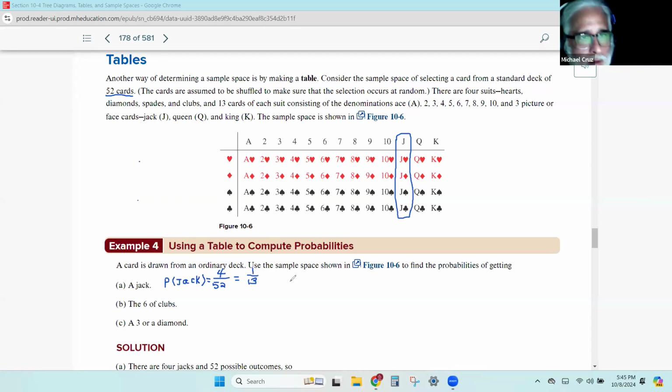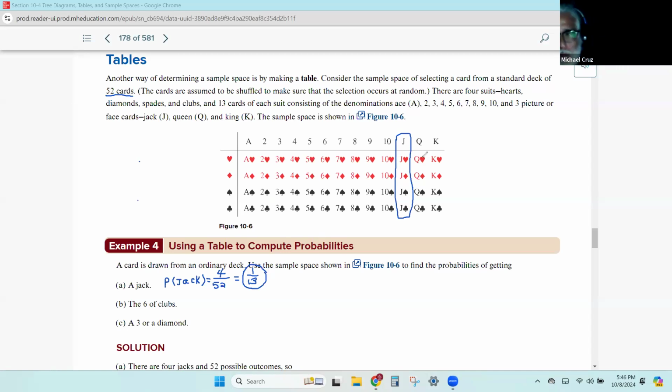Now keep in mind that in 10.1, you didn't have to simplify the fractions. In other words, they would have accepted 4 over 52. But from here on out, you're simplifying them down as far as you can. So when it says exact and simplify, then we can no longer have a common factor between numerator and denominator. 4 goes into 52 13 times, 4 goes into itself once. So therefore, this is our probability.